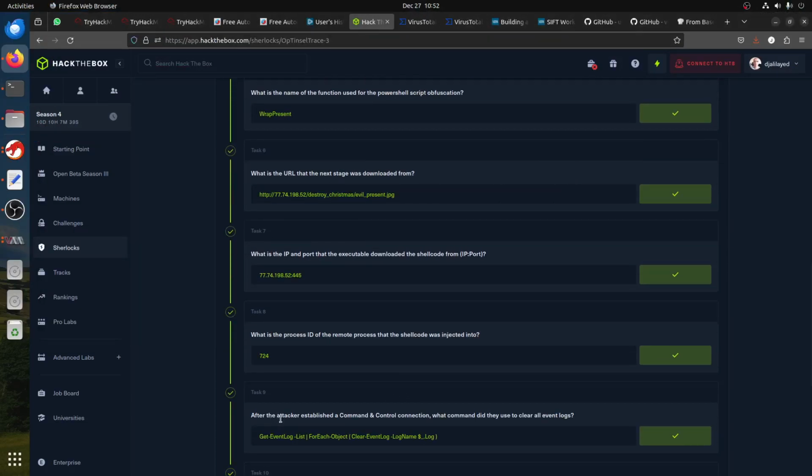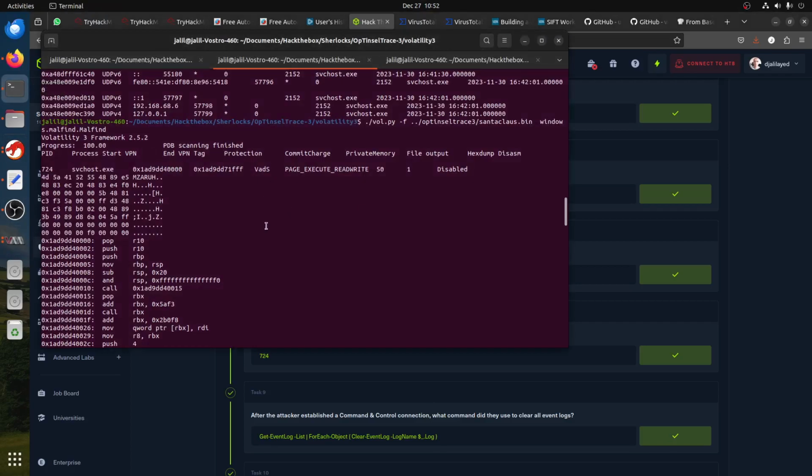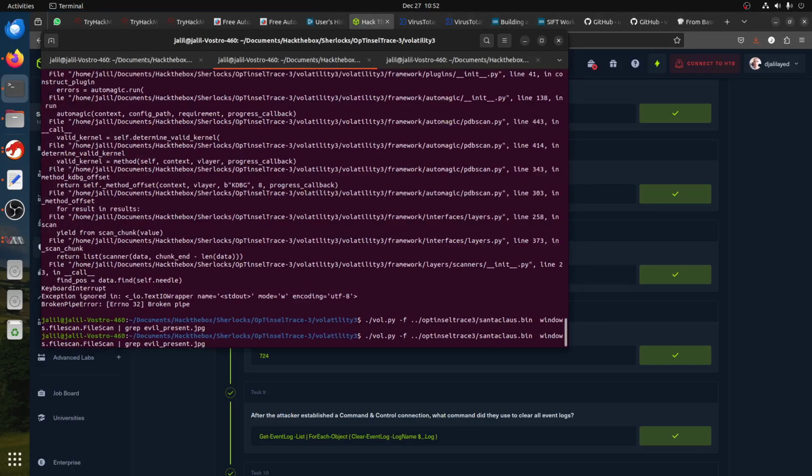The next one: after the attacker established a command and control connection, what command did they use to clear all event logs? Okay, for event logs, we can just come here. You can use this and just search for PowerShell. What was that?